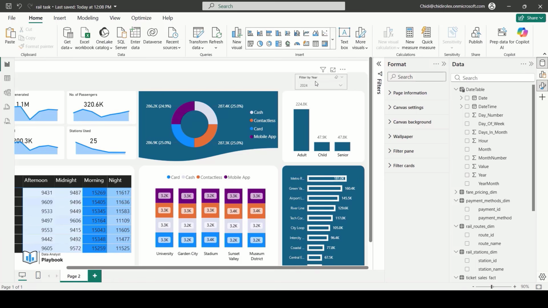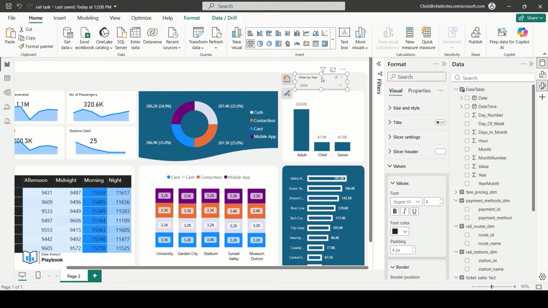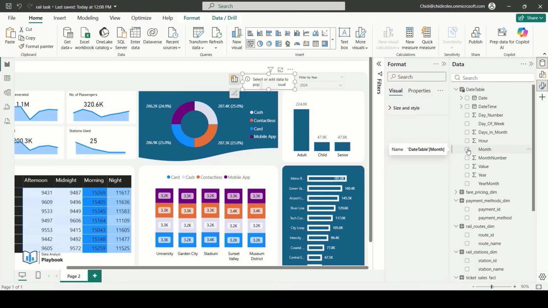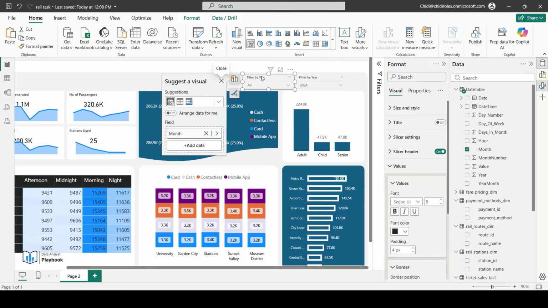So this is it. Now we filtered by year, we can filter by month. Don't forget to deal with the title.